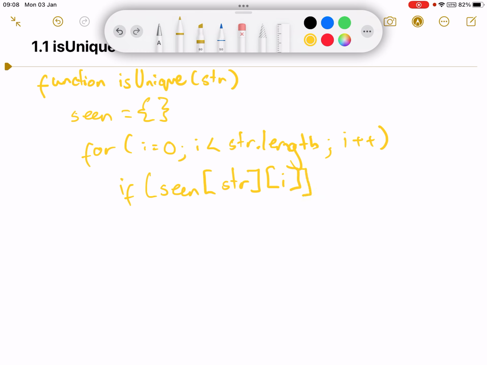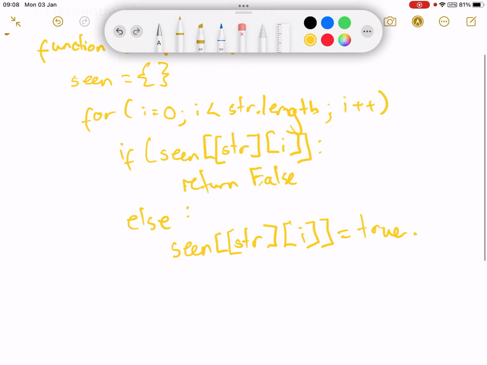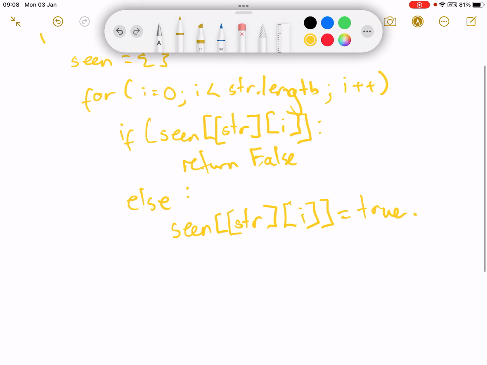So if that string is in, then return false, else seen str I is equal to true. And afterwards we return true.